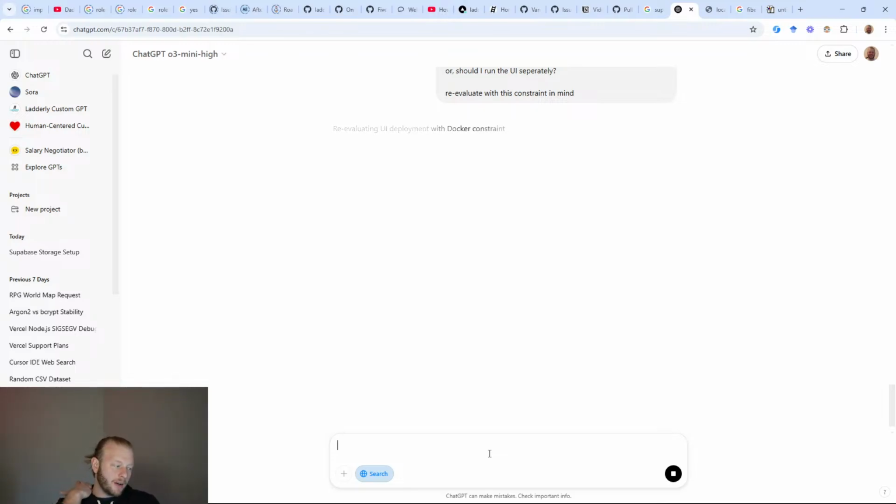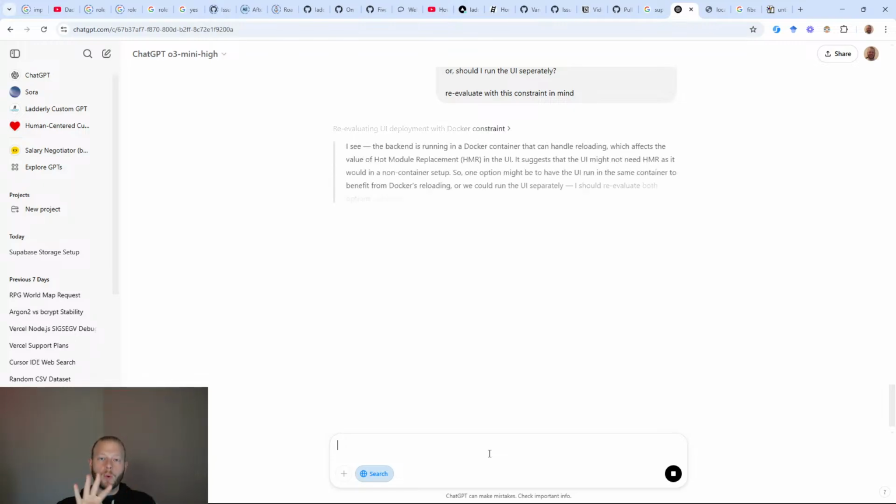So I want to see, here I'm doing sort of like almost test-driven planning. I want to see the score of 4 for the index file go up because it counted lack of HMR as a downside, but it's less of a downside given that I have Docker level reloading available. So that number should go up or the other number should go down. Basically, the field should be less differentiated than it first appeared.